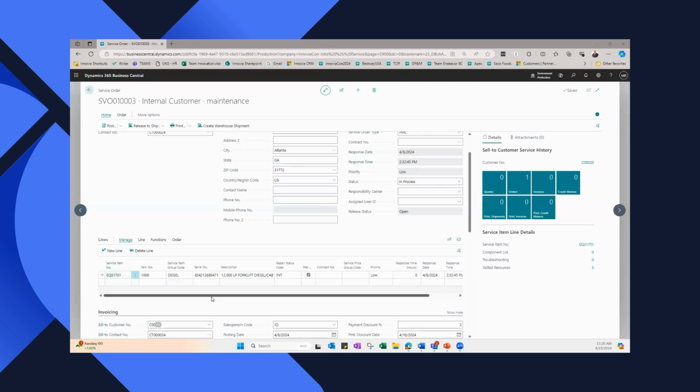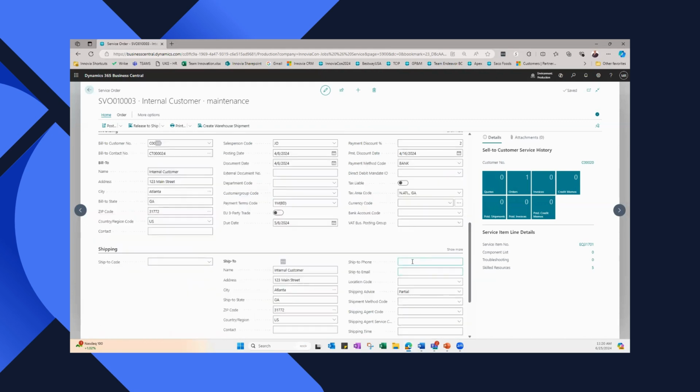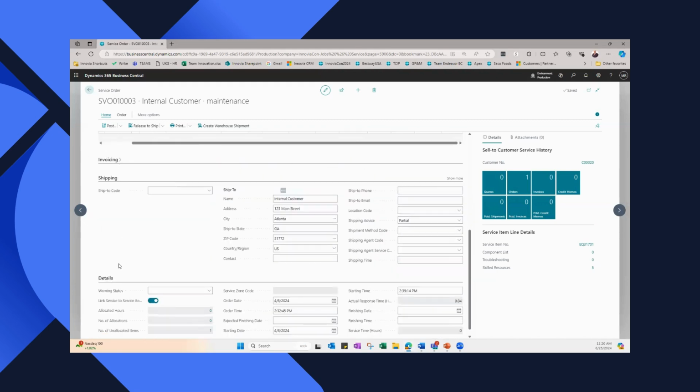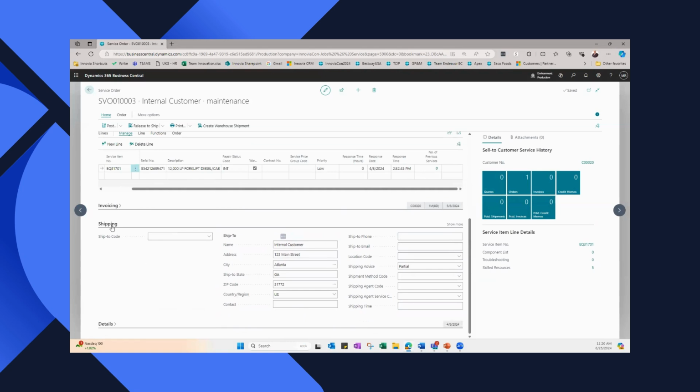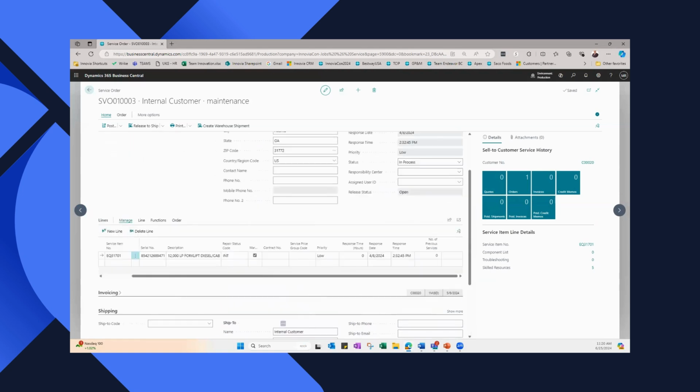Your service lines. This is the way that you're assigning this service order to a specific service item. So what you do is, because this is this customer's item, it's entered here, and the information from our service item card is inserted here. Now, the key to know here is, where do I clock my use of certain components, certain labor and different things that I need to consume? That's going to happen down here on your service item worksheet.